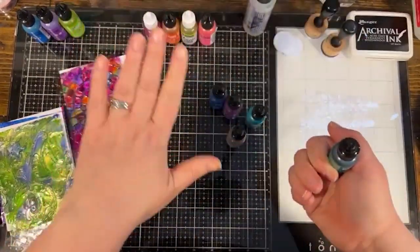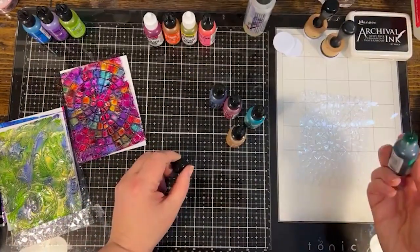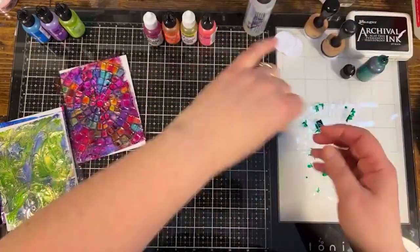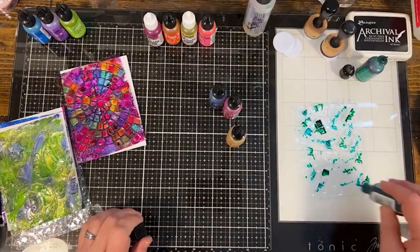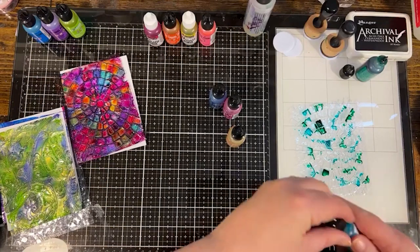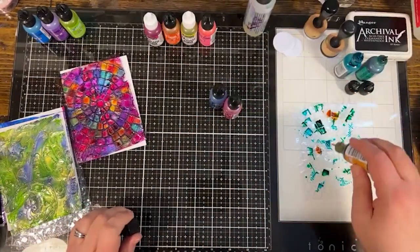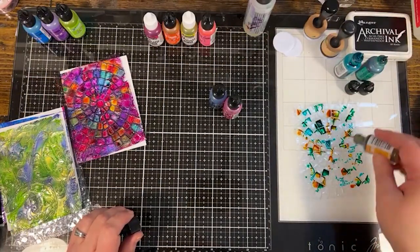Put your gloves on if you're going to do it. Open up the bottles — these have little eyedroppers — and just drop a few drops here and there. I'm going to keep adding more as we go, so I'll leave the bottles open. This is not difficult; you don't have to be an artist. You're literally just allowing gravity to pull the little drops out of the bottle — just shake it out like it's hot sauce.